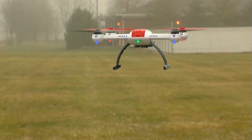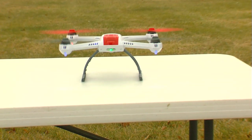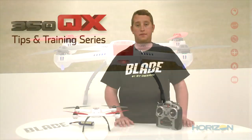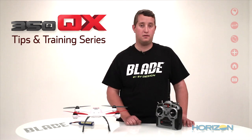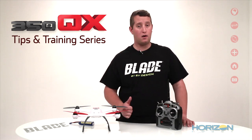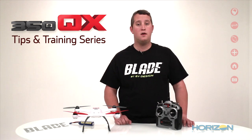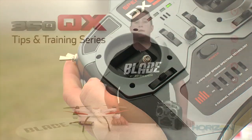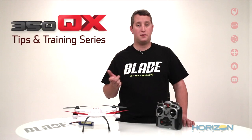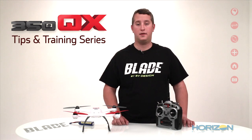Once we have verified that the 350QX no longer drifts, we can land the model and turn off the propellers. To save the current settings we will zero out the trims that we used and restart the motors. Now we will take back off and check for drifting one more time. If there are no drifts then it's time to land. Turn off the propellers and give a left right left right input to save settings. Power cycle the 350QX and the calibration of the accelerometer should now be complete.